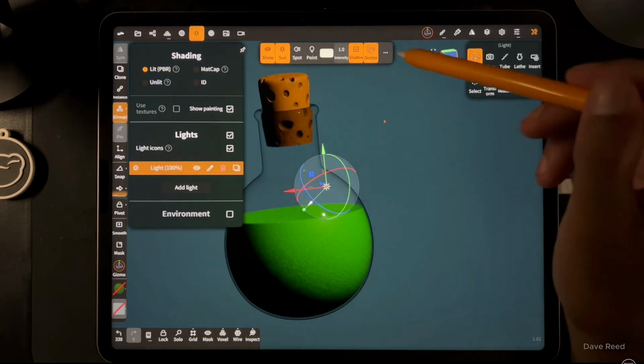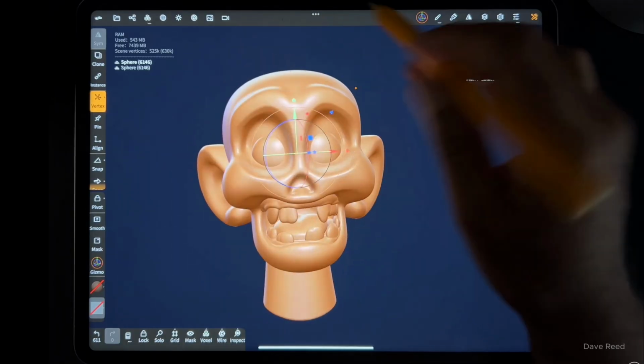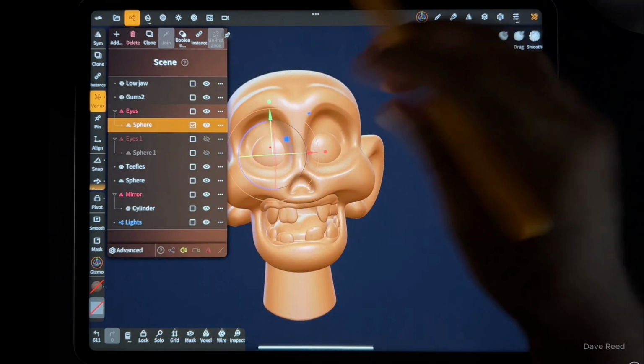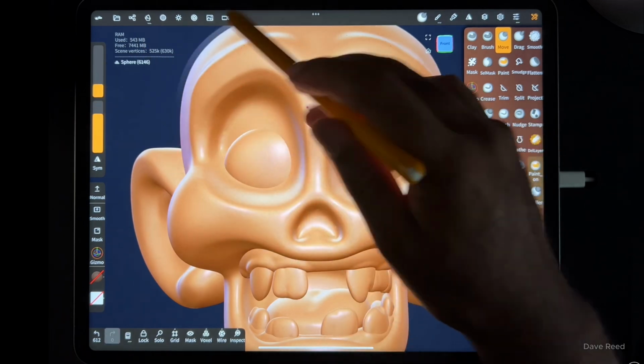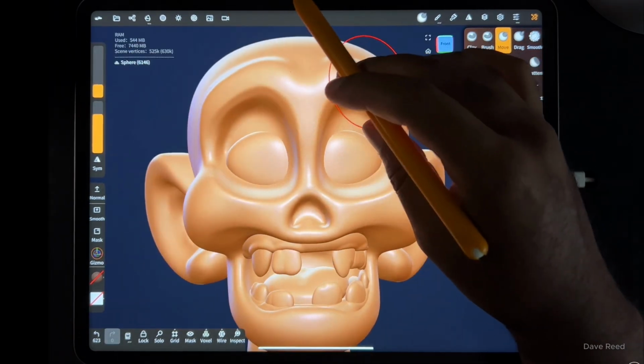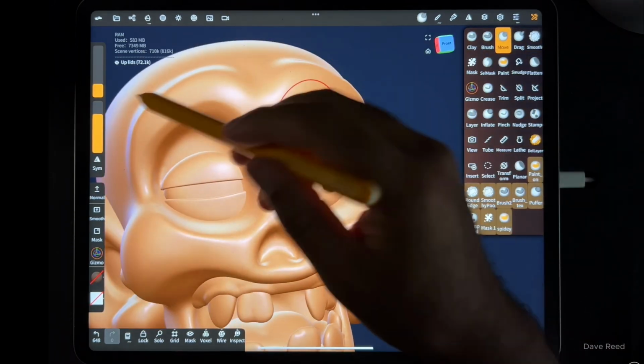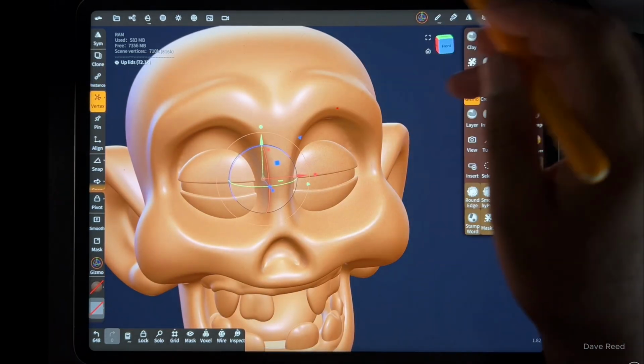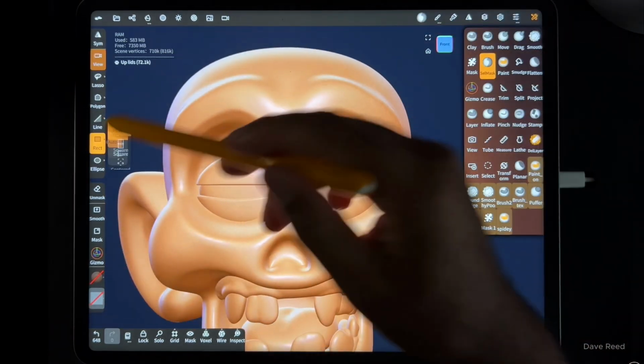It's quite easy to learn the main tools in Nomad Sculpt and start to create your 3D. And if you are not familiar with textures and normal maps, you can paint your 3D model as if you paint on pottery. It's easy and so satisfying. Nomad Sculpt is one of my favorite apps.